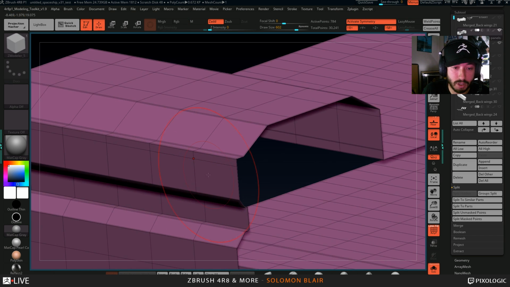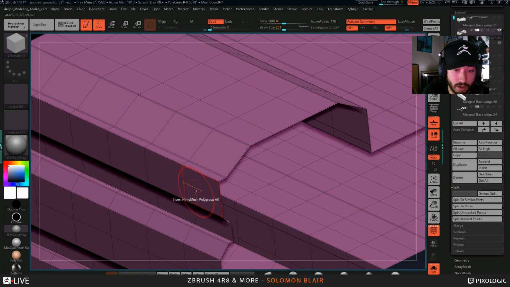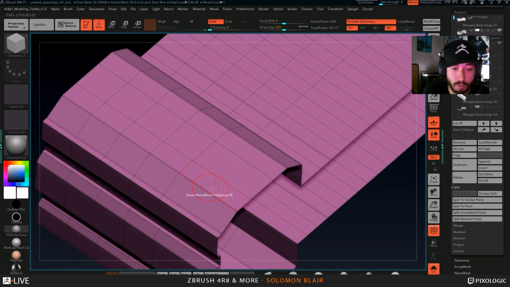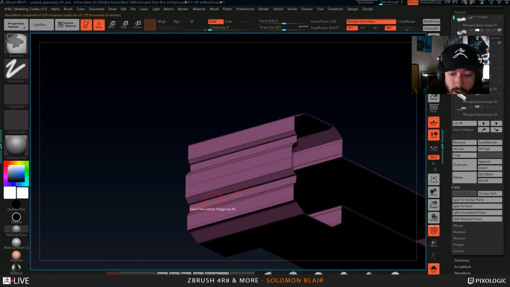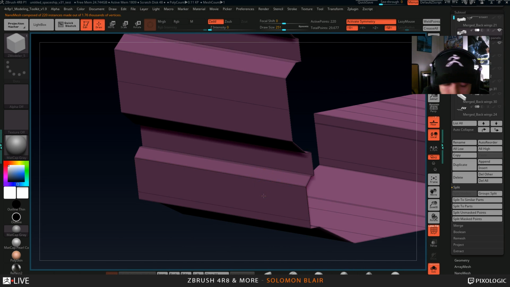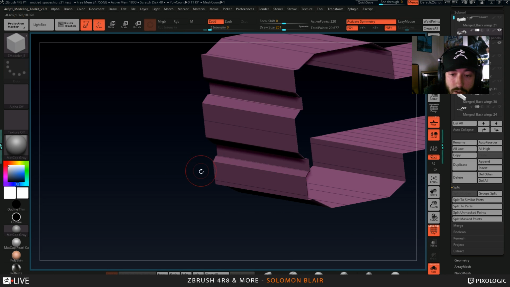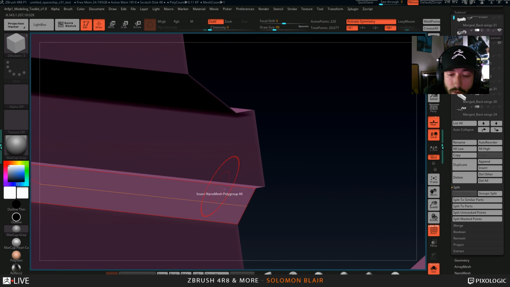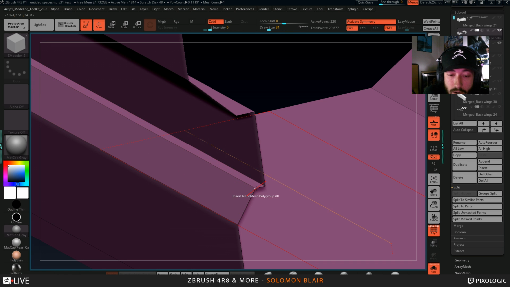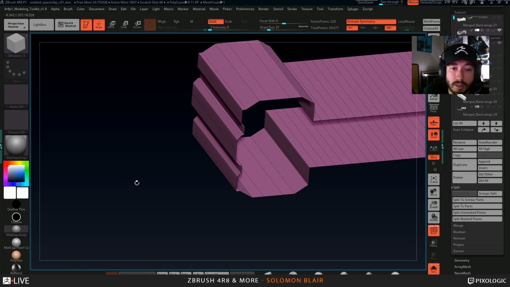So then now I'm just going to go in because I'm going to do a little extruding. And in this case, I like to remove any possibility of overlapping edges or whatever, just to keep this clean. So I'm going to clean up some of these edge loops here. I think this should work out fine actually, as long as it's not on. And let's remove creases. Crease, uncrease all. Yeah, like this for example, I know for sure that that's going to overlap. So what I would do is where the parts that I need to cut out, I could just go in and maybe. You know what, we could try it. Let's do this.